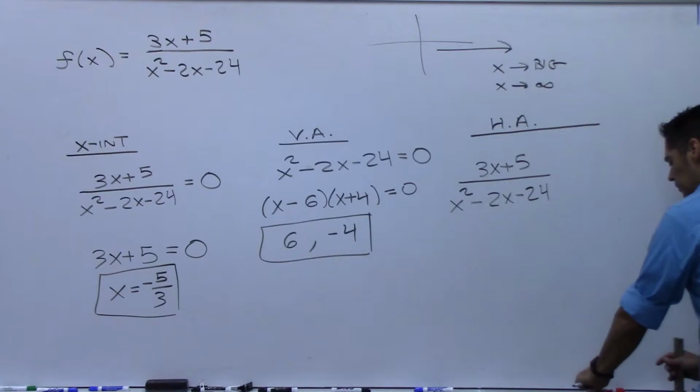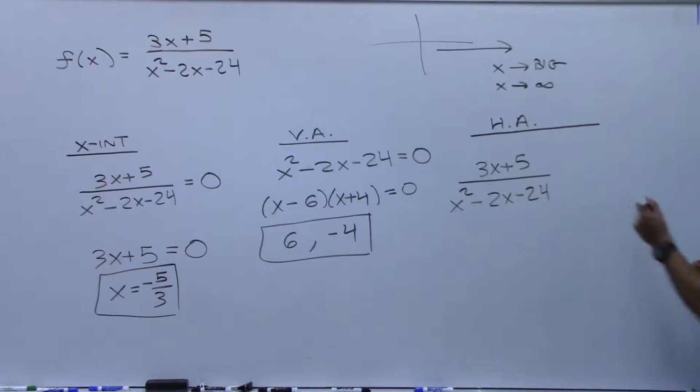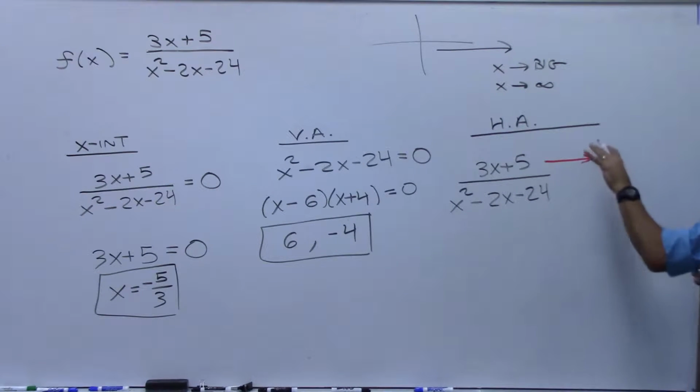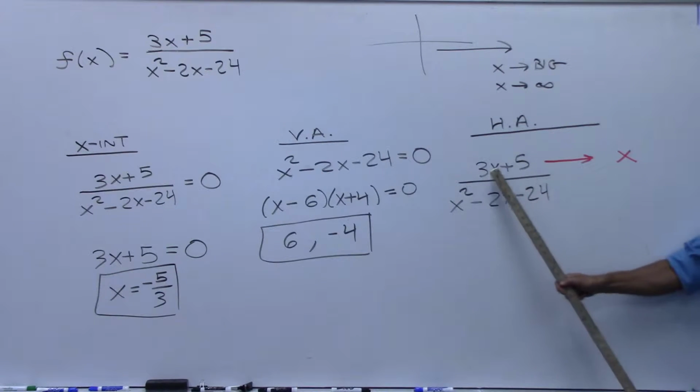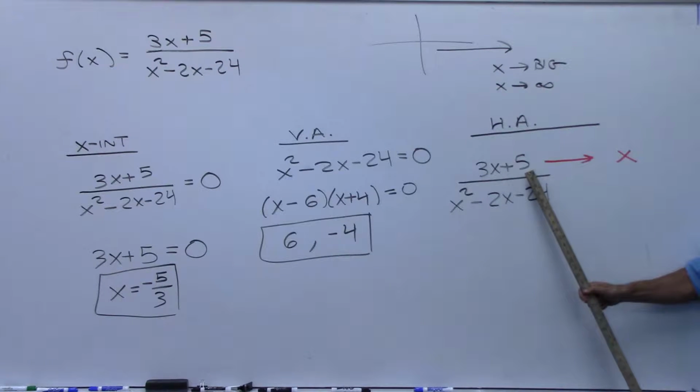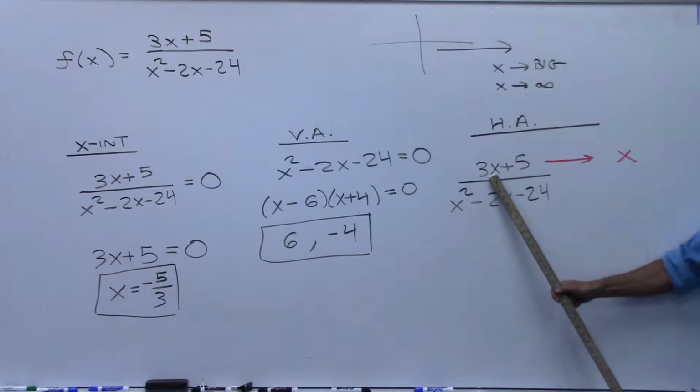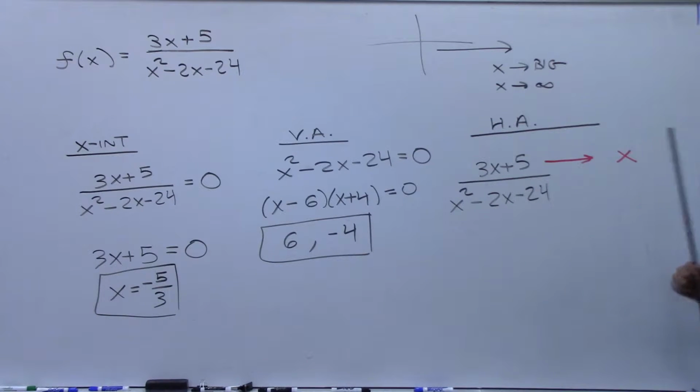The numerator, hopefully you agree, really acts a lot like just x. Multiplying by 3 doesn't affect a big number. Adding 5 to a big number doesn't really affect it. At the end of the day, the x being huge is the part that's really contributing to the size of the numerator. So the numerator is like linear, isn't it?